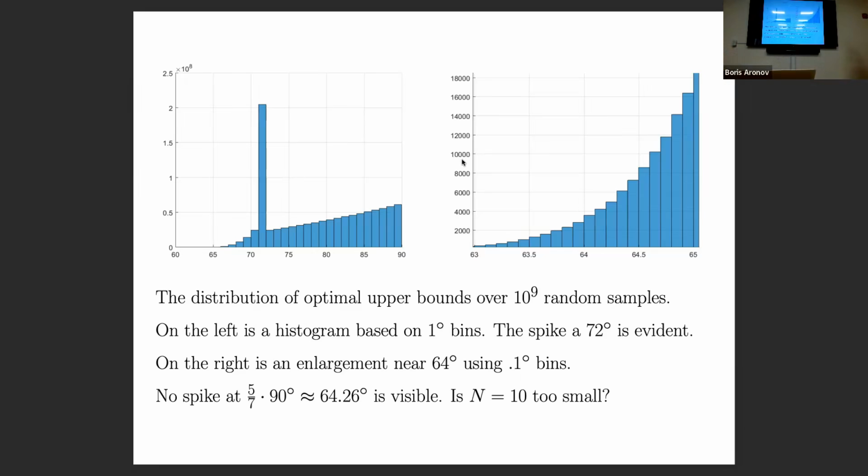Yeah, probably. All right. So a couple of problems here would be, I know that for large n, there is going to be a spike around 64.26. But maybe tengons were not big enough, but how big would n have to be? And the other thing is, what's a better model of a random polygon? That's something I would really like to know.